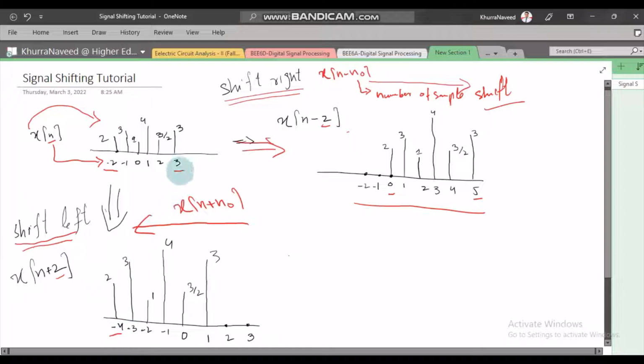And originally the non-zero samples ended at time index 3, but in this shift left signal, the non-zero samples are ending at time index 1.